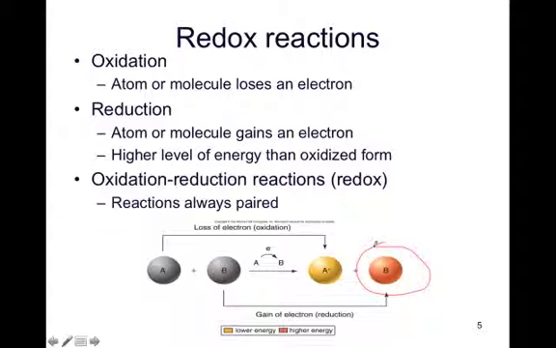Take a moment here to diagram a quick redox reaction, just showing one molecule losing an electron, one molecule gaining an electron. Very similar to the diagram below. And hopefully your brain will hold on to that picture, especially if you add some color to key it in. See if you can make your brain learn to be a little bit photographic through these diagramming exercises.